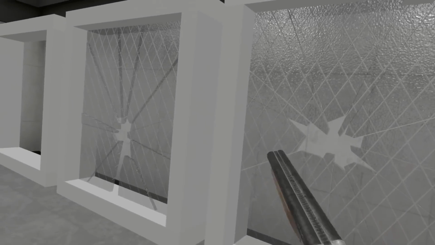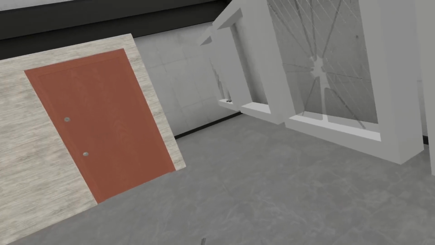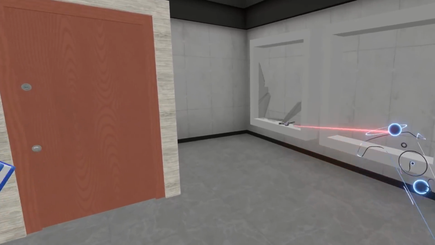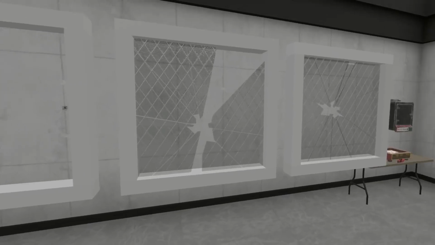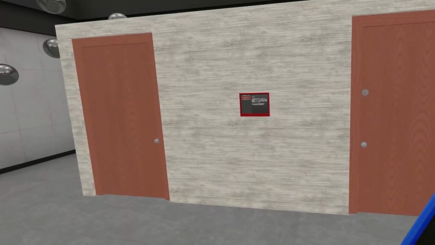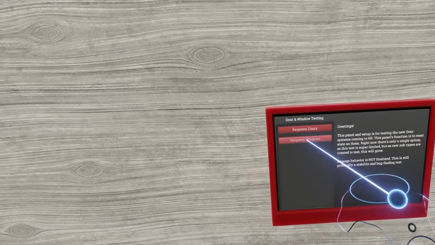So yeah, and you'll notice that this fracture pattern is visually distinct from, where did I put my gun? There we go. Let's bring you back, from the pattern for a single impact. And so that's one of the things that has been authored into the system, is various looks of shatter patterns. Let's reset our windows and do some more.